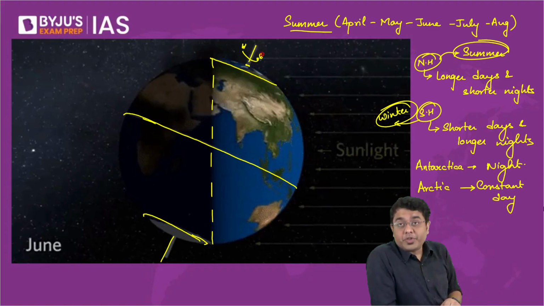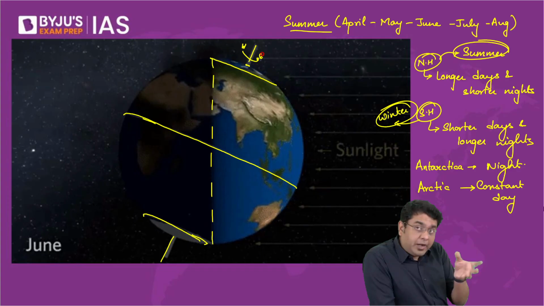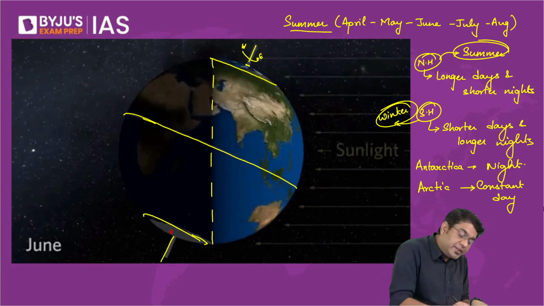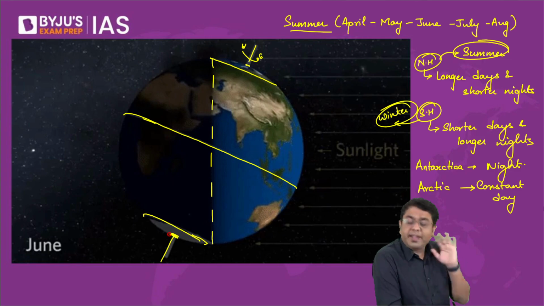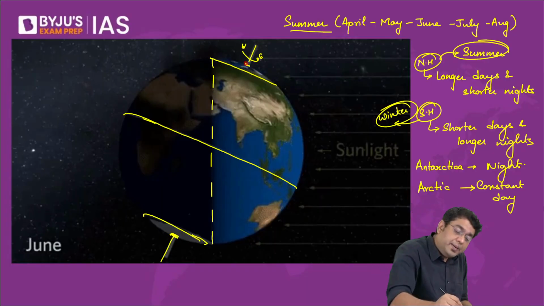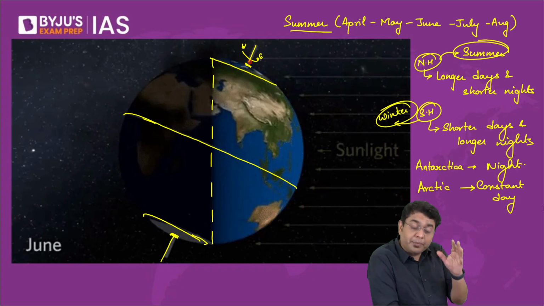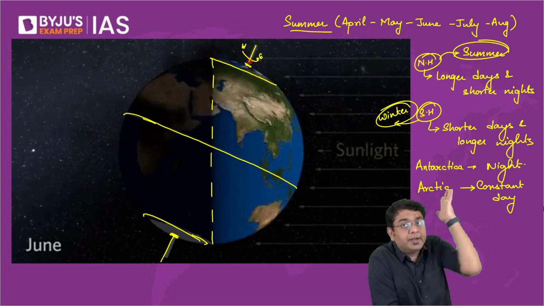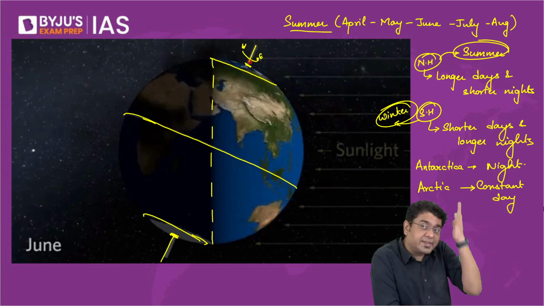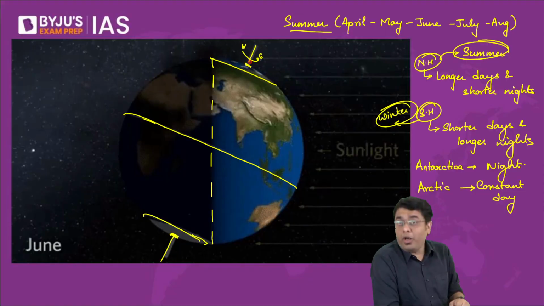Now, this is the position. Now, if it rotates once more, Antarctica will still be here. Is it exposed to sunlight? Absolutely not. Arctic is still here. Will it experience darkness? Absolutely not. So that is why for the entire duration that the position is like this, where the northern hemisphere is tilted towards the sun, Arctic will be tilted towards the sun. When the Arctic is tilted towards the sun, why will it have night time at all? Regardless of the rotation, it will always be tilted towards the sun. Same is the case with Antarctica.